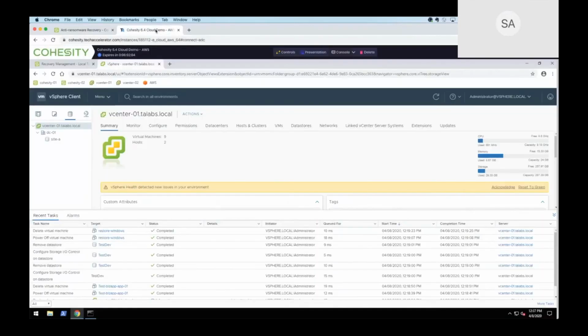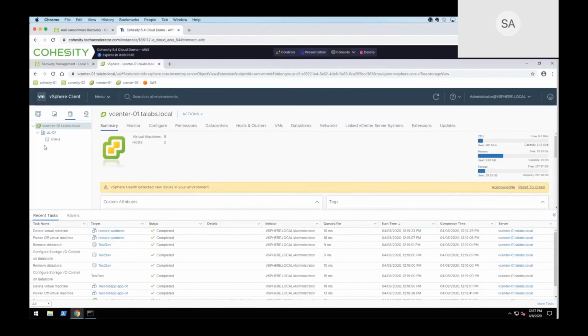So I don't actually have to write all of my data that I'm recovering back to primary storage in order to recover. I can power VMs up out of the backup file and present an NFS data store directly from Cohesity to VMware and begin powering VMs up on Cohesity.